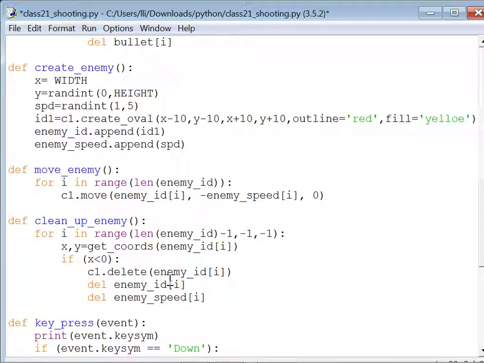Any question for this new code? The overall logic, the overall framework, and also each individual function, each line.